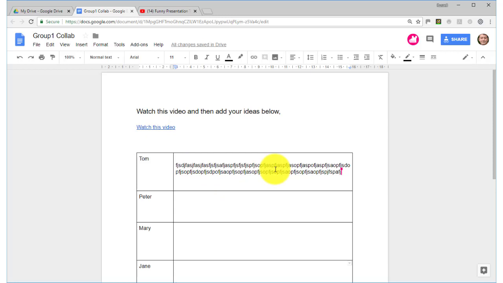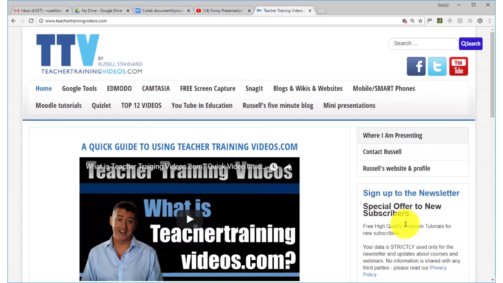So the important thing is, of course, that you get the share link and then you share that link with the other members of the group so that they can then collaborate and work on the document. And having this table means that all the content gets nicely organized, and this makes it obviously a lot easier. Often when I see students working with Google Docs, because they've not been given specific places to edit and add their ideas, it tends to get very messy and it's hard to know who's written or who's added what content into the document.